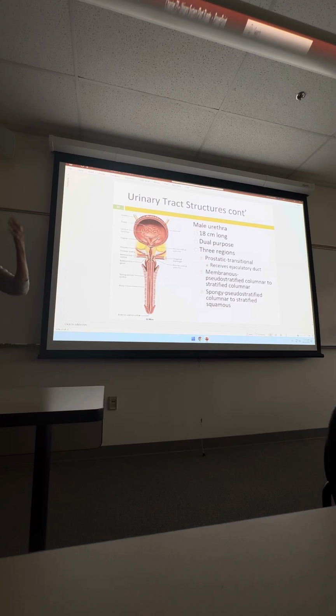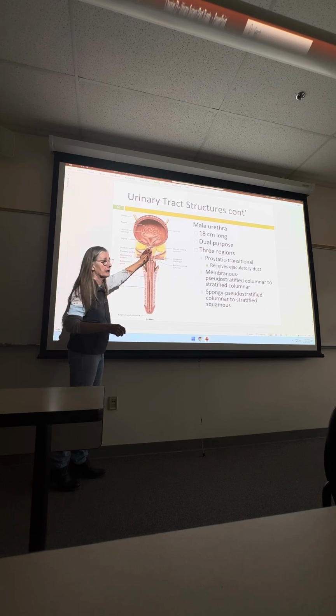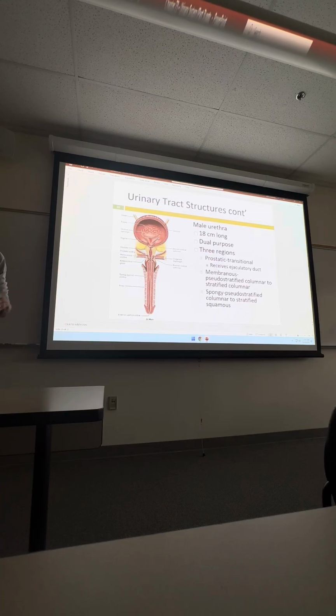Maybe you've heard of this. Older men, 50, 60, 70 years old, prostatic hyperplasia is a very common problem. When the prostate hyperplasias, in other words, it gets bigger, it can impede the flow of urine via the urethra because it occludes, it can close that urethra down, which is why older men are up and peeing 4 or 5 times a night because they can never really empty their bladder. So the bladder is always going to feel pressure because they can never really completely empty it unless they have something done to their prostate to reduce the size of the prostate and sort of remount that urethra.